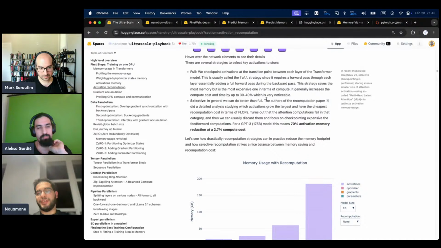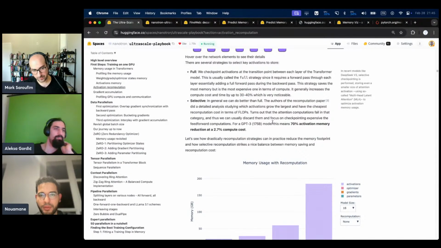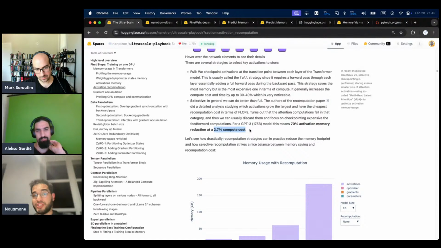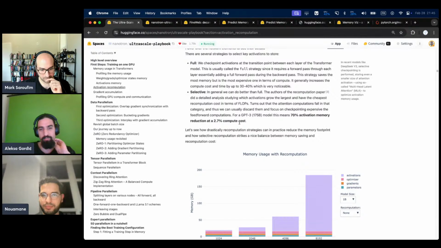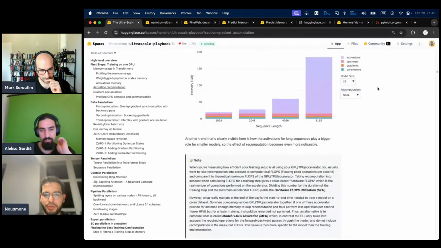By not saving all the activations, thus recomputing some, we can achieve 70% activation memory reduction at a 2.7% compute cost, which is nothing. And this is what most libraries do. Selective recomputation, I think all of the distributed libraries use it now, and it's even part of flash attention, so it's done under the hood.